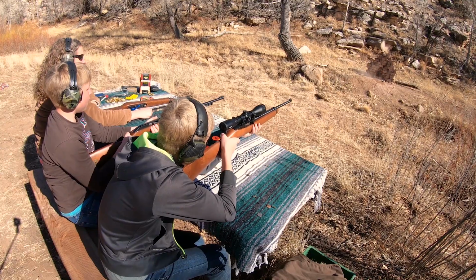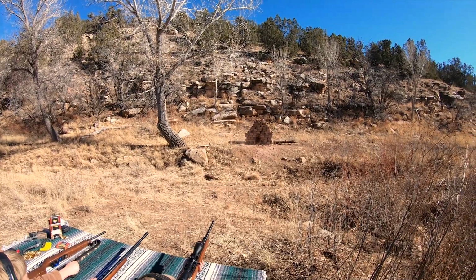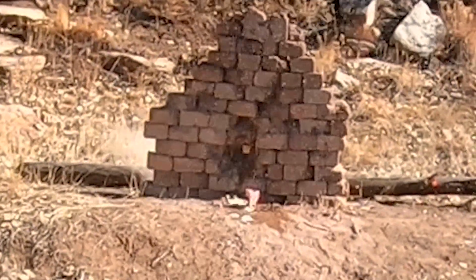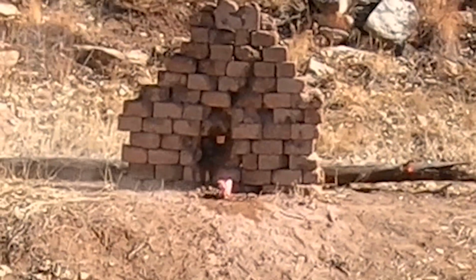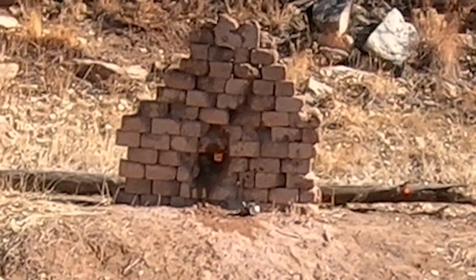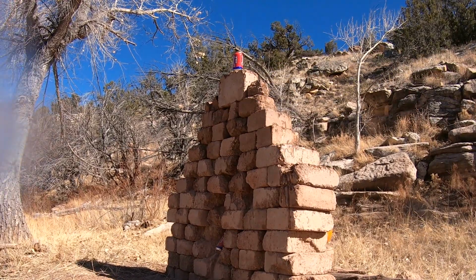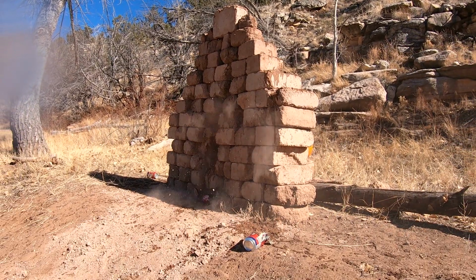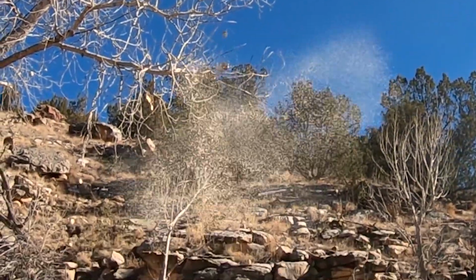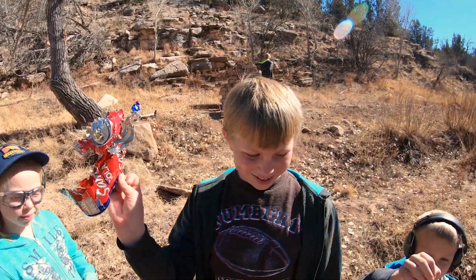He's got the scope now, so he's shooting everything with the scope. Oh yeah. Die blocky. One, two, three. You want us to fire now? Fire whenever. That was fun, huh? Oh, what do you got? You got another one?